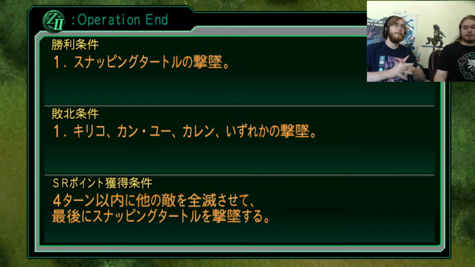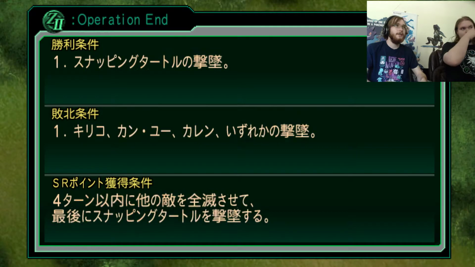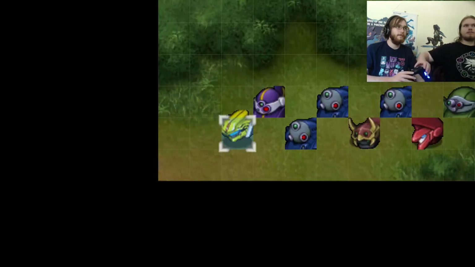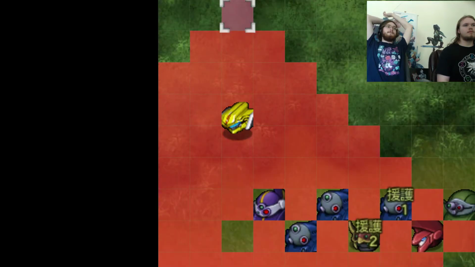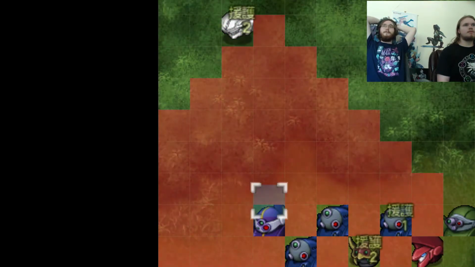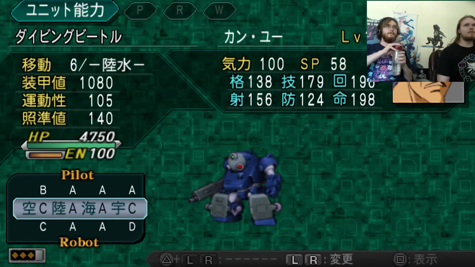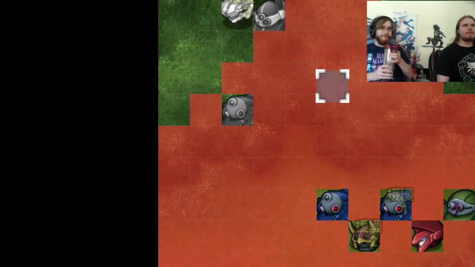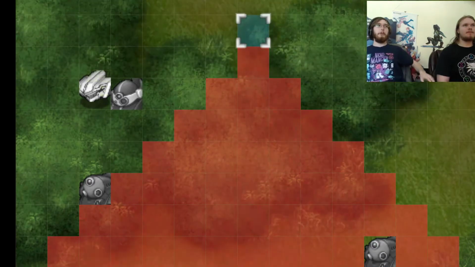Guess there's more stage. Defeat the Blue Armored Trooper. Don't let Chirico, Kanyu, or Colin die. Within 4 turns, defeat everything, and then the Snapping Turtle. Okay. Nope, not 4 turns, ally phase. So you've got a bit more time to do this. You just need to keep moving. And you're going to have Kanyu be a coward? Yeah. That's what he does best.